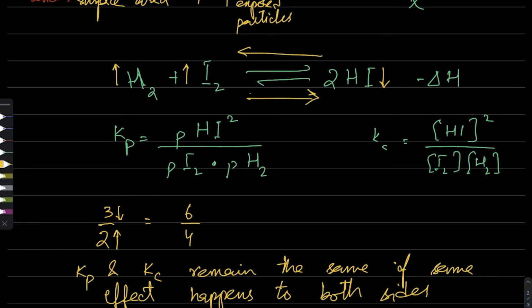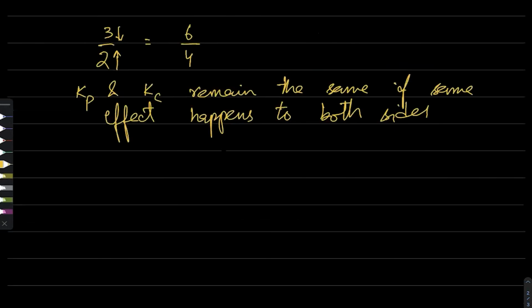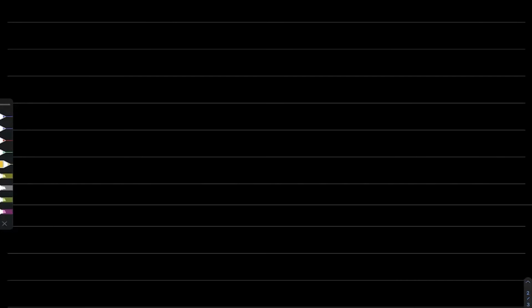So tell me, at what condition will an exothermic reaction have a greater yield? At what temperature, high or low, will an exothermic reaction have a greater yield? Come on, in an exothermic reaction, if I increase the temperature, it's going to go towards the backward side. So that means to get a bigger yield, I need to make it go forward, which means I need a lower temperature. उसका नुकसान क्या है? उसका नुकसान ये है कि हमारे पास yield तो ज़्यादा हो जाएगी, but rate of reaction will be lower.